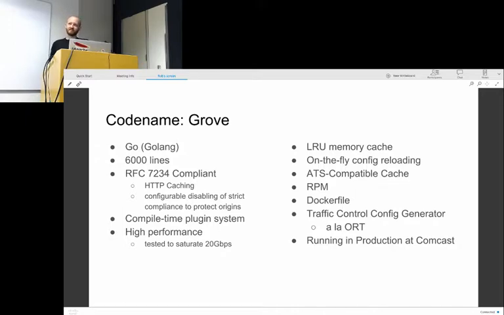Yeah, it's also the stability side of it. We've been struggling to get around all of the memory leaks and segfaults and all of that BS that comes with a C++ application. And we've been dealing with that since I've been on this team, so almost 5 years, and that gets old. Yeah, we have ATS restart all the time, and this, again, it's 6,000 lines. We've had bugs, but it takes days to fix as opposed to months.